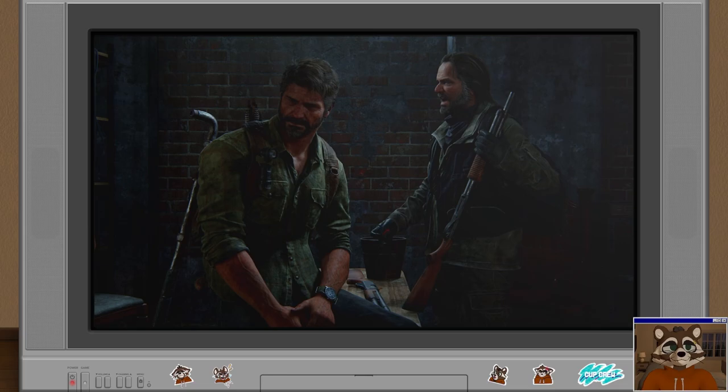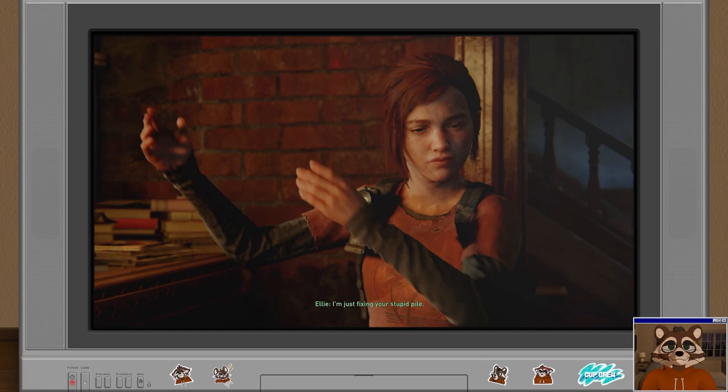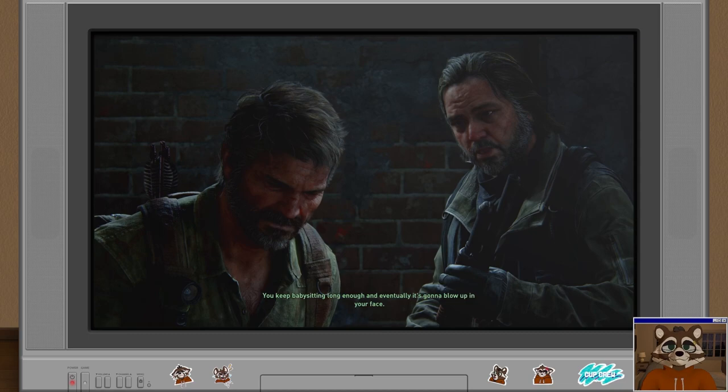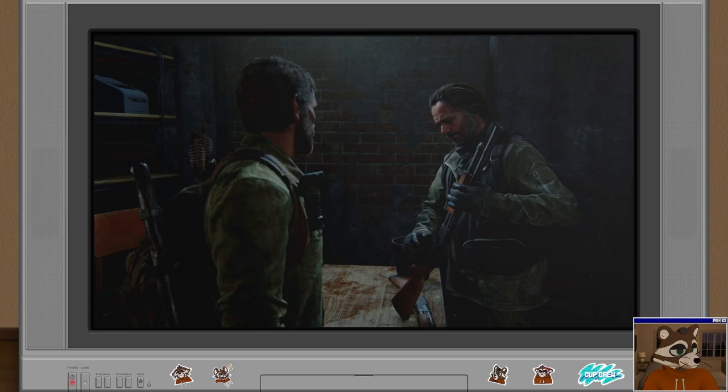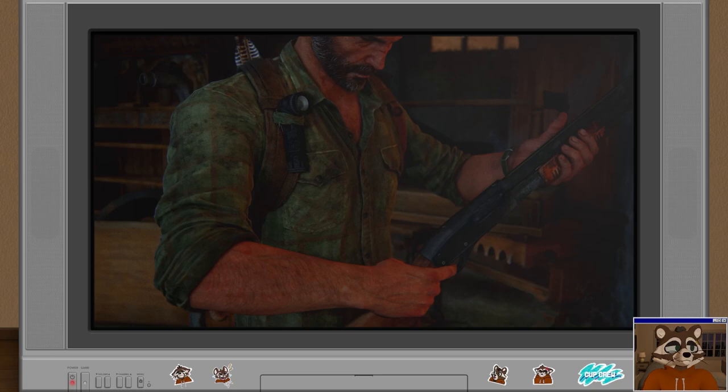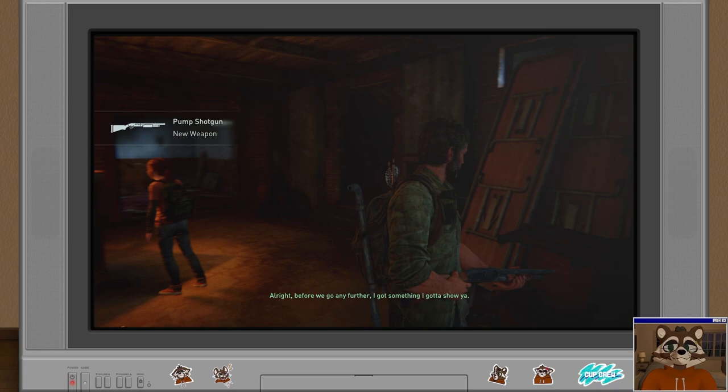Hey! What'd I say to you when we walked down the steps? What'd I say? I'm just fixing your stupid pile. Don't touch. God damn it. You keep babysitting long enough, and eventually it's gonna blow up in your face. Can we please just get on with it? Here. Let's get on with it. All right, before we go any further, I got something I gotta show you. What you got? New toy from the toy box.